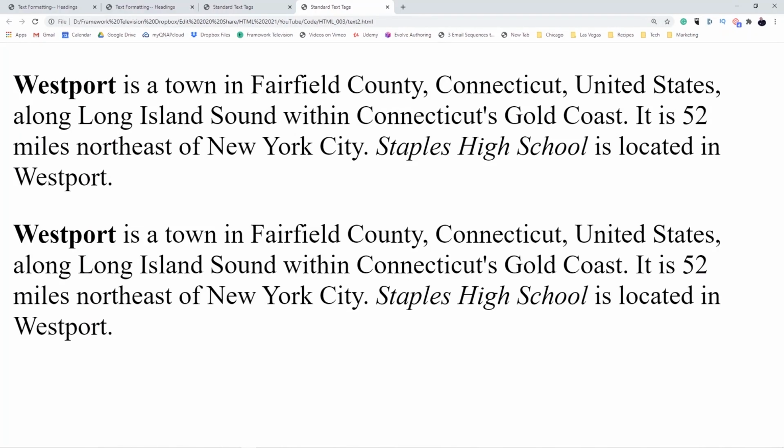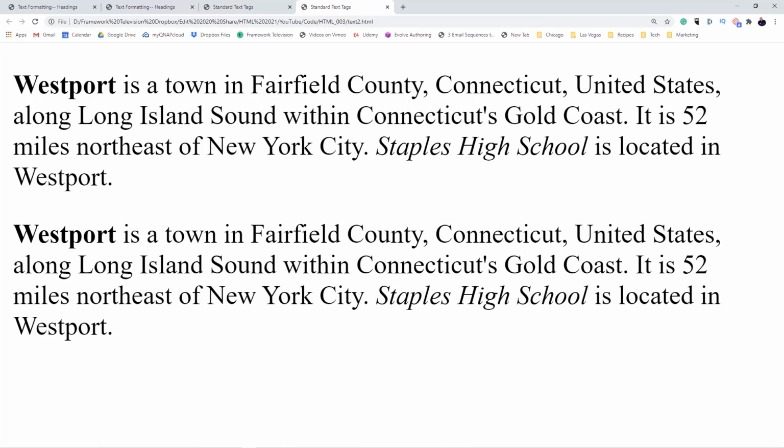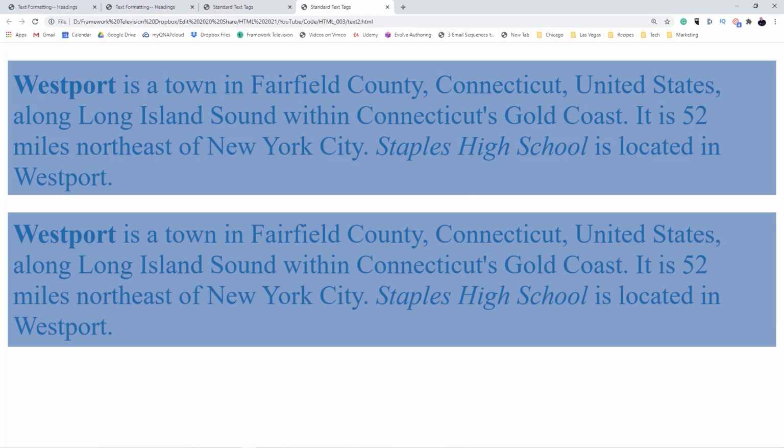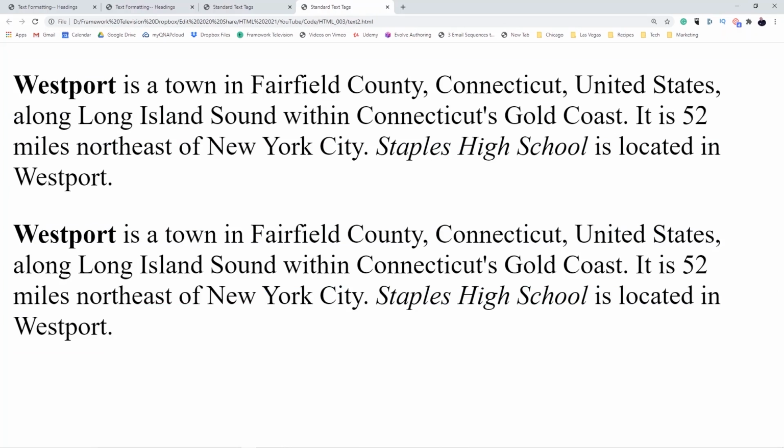Notice that by default, there's space between each paragraph. This space is also created by the default style sheet. The space is a combination of margin and padding space. But each paragraph tag exists in its own box that includes that margin and padding space. Paragraph tags are a very basic unit of markup in HTML.